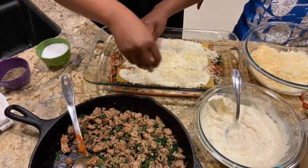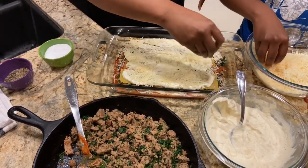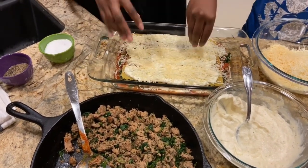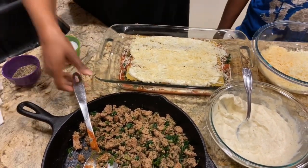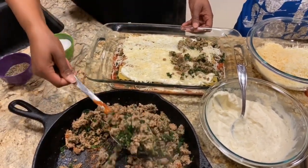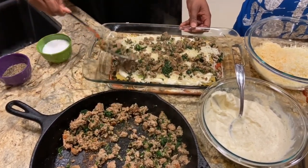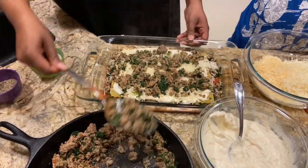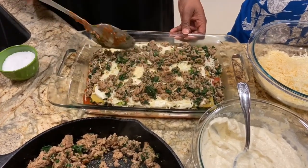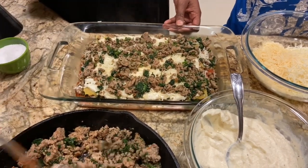You can't really go wrong with cheese. And if you want more cheese, family, please put more cheese. Do you. But this is just a guideline to help you make a good quick lasagna at home during the week with your family. Getting the kids involved in the kitchen, I think, is important. It teaches them, it helps them know where the food comes from, how the food is made. It doesn't just magically appear on the table, but it takes work and everybody can pitch in. Not just doing chores, but doing the things that help edify and sustain your family as well. I'm a firm believer in that.